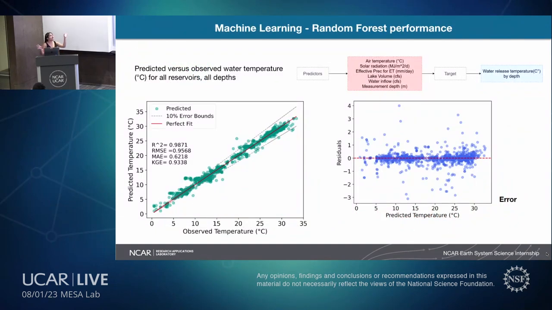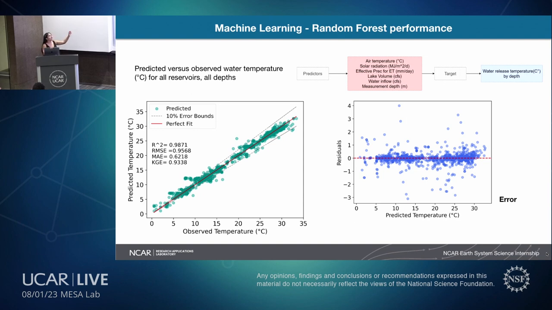A quick note on the machine learning performance. Remember, we had air temperature, solar radiation, precipitation, volume, flow, and depth as inputs to get the release temperature. In this scatter plot, we can see the performance of the random forest model — good statistics, with almost all values falling within the 10% error bounds. In the residuals plot, a good goal for modeling water temperature is errors between minus 5 and plus 5 degrees Celsius. Here the errors are between minus 3 and plus 4 degrees Celsius, which means the model is performing well.